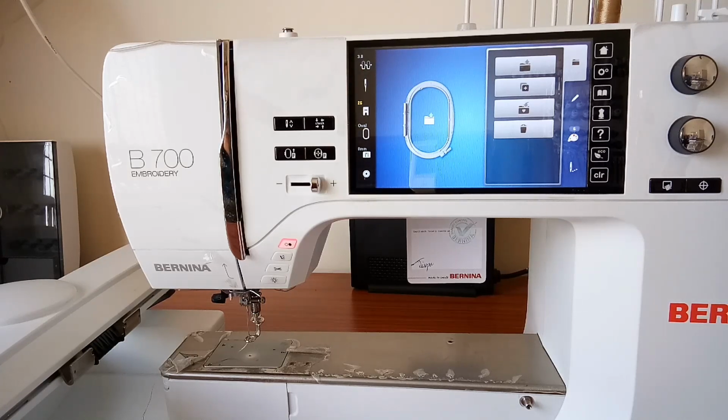Okay, and what kind of computerized machines are available? See, in these embroidery machines also we have two different variations. One is standalone embroidery, that is only for embroidery, and the other one is combo, that is sewing and embroidery. Both are available, but personally I will suggest anyone to go only for standalone embroidery, because what happens is, if you are doing any embroidery project and in between you want to sew something, then it is highly impossible, because you have to stop the machine, then take out the frame again. You cannot fix it into the same particular point where you were working before.